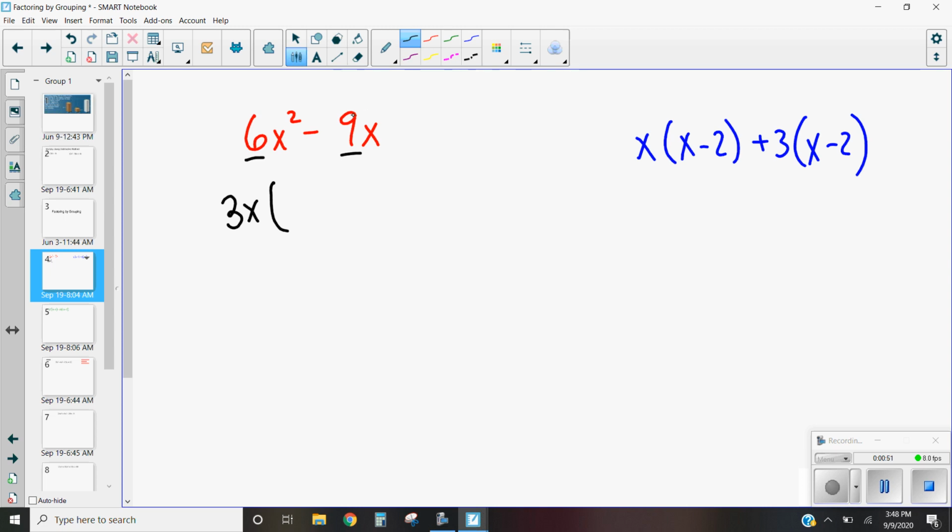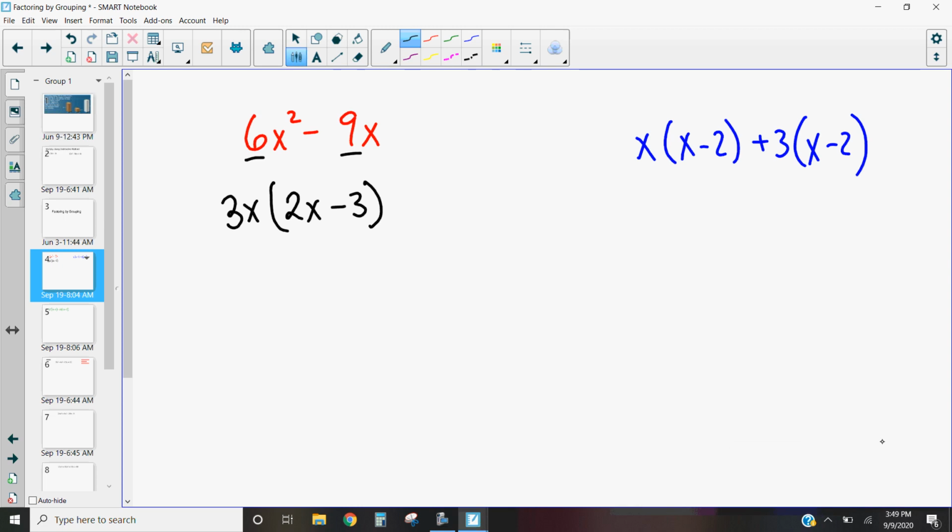Now what's left? Here I had 6, I pulled 3 out, 6 divided by 3 is 2, and I took one of those two x's, so I still have one x left. Over here with my 9, I pulled 3 away from that 9, so 9 divided by 3 is 3, and then I took that x. As I factored out that 3x, notice that I still had a 2x minus 3 inside. So that's how we would do it with a coefficient or variable we might have in common, something that we can factor out.